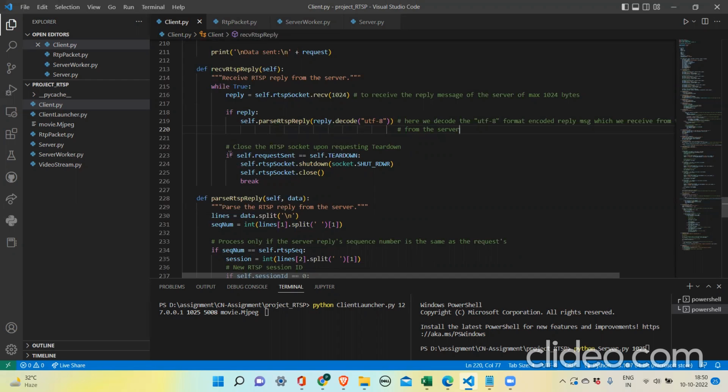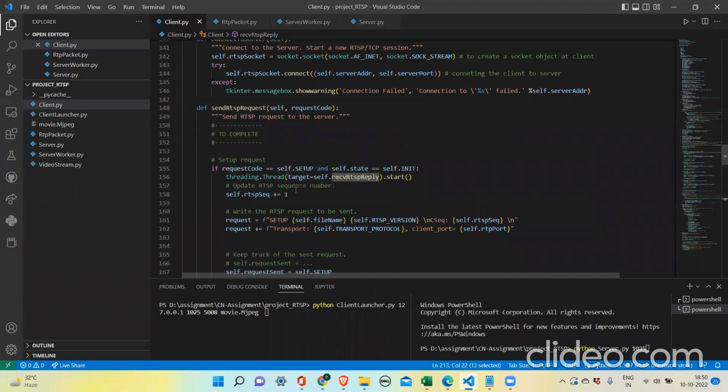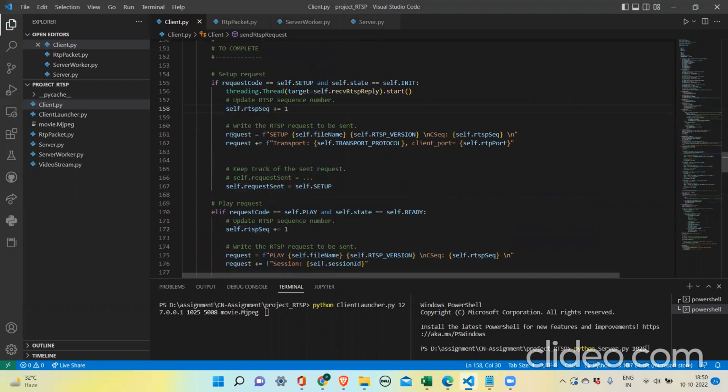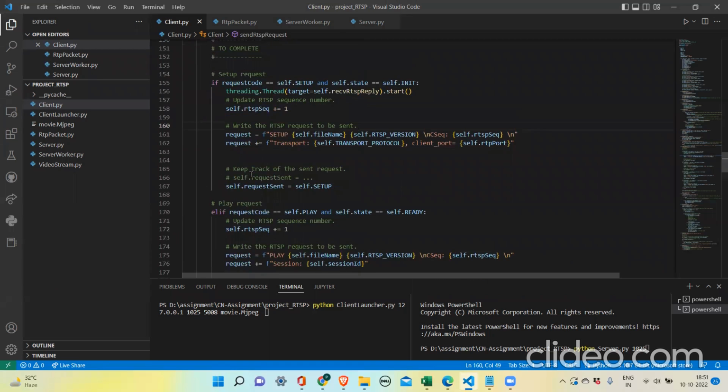And on that, we can say that if the request sent was to tear down, then we can shut down the session. And after we have received the RTSP reply, we can just increment our sequence number by 1, and we can check whether the request was to play, set up, or pause, depending on whatever code that we have received.